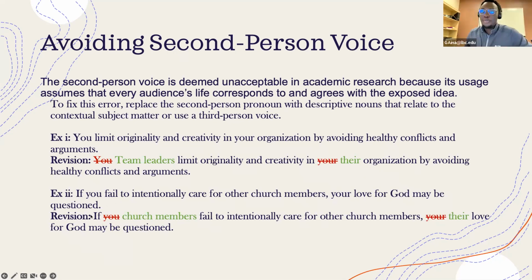Before you go on, feel free to also look at the way I revised it, and then be creative with it. Your revision says, if church members fail to intentionally care for other church members, their love for God may be questioned. Okay, I see where you're going. If church members fail to intentionally care for one another, mutual love for God may be questioned. That's good. Very good.